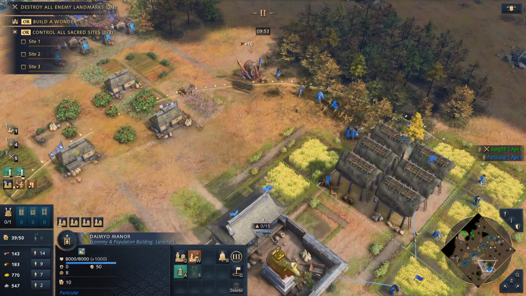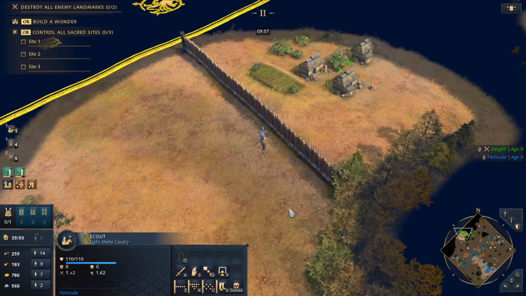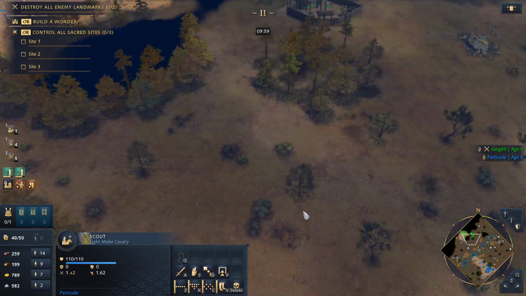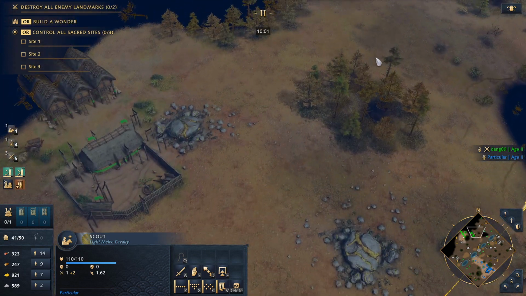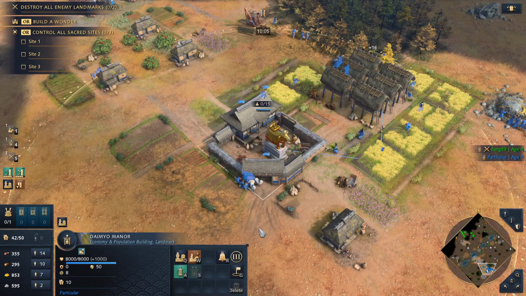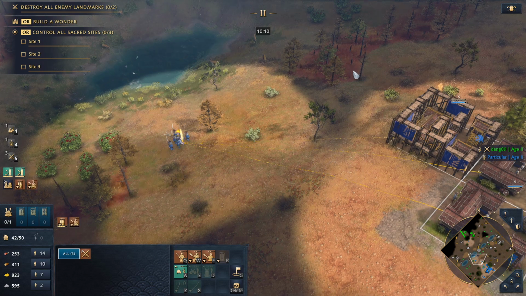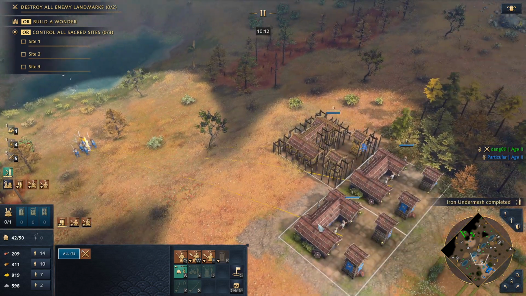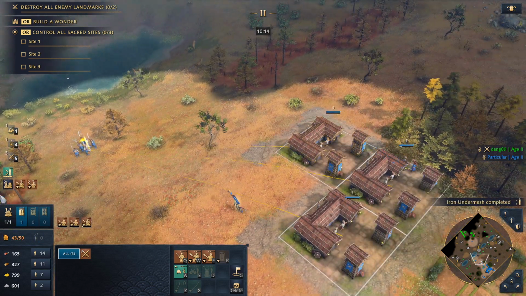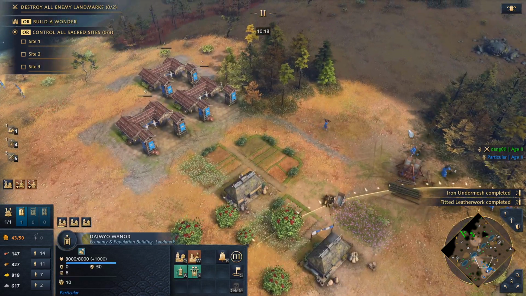Bannerman. They are building a wall there. Let's go around here and see what they're doing. Okay, that's walling up. If they're walling up, then we have an answer to that. And we should have a pretty good force.